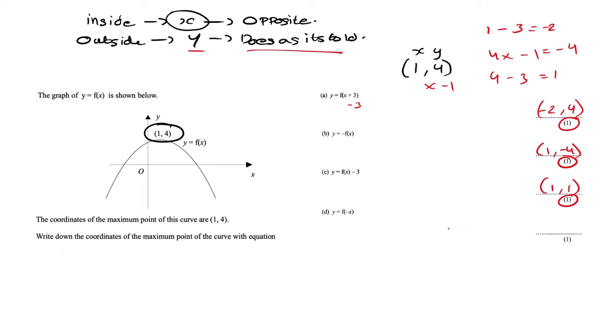And then this final question, y equals f of minus x. So we're going to do the opposite, so it's going to be minus 1 multiplied by x. Okay, so the x value is 1, so we're going to do 1 divided by negative 1, which is still negative 1, and the y coordinate doesn't change, so our coordinates are going to be minus 1, 4. Okay, and that's going to be worth 1 mark.